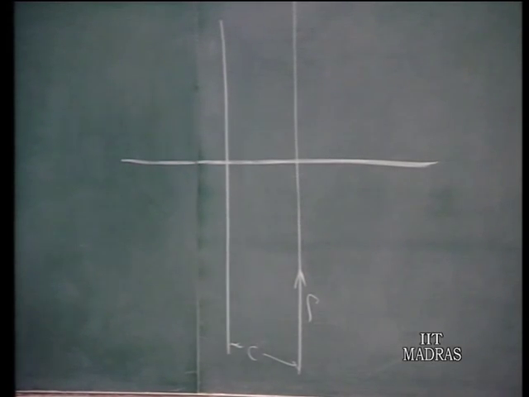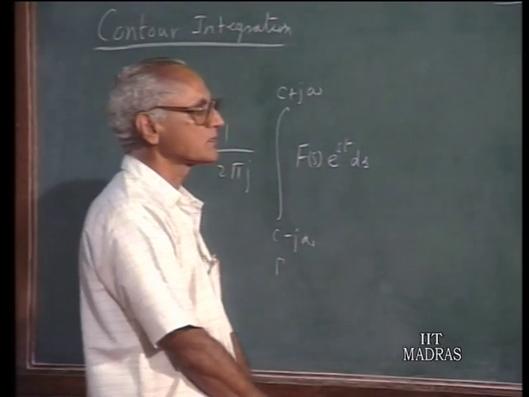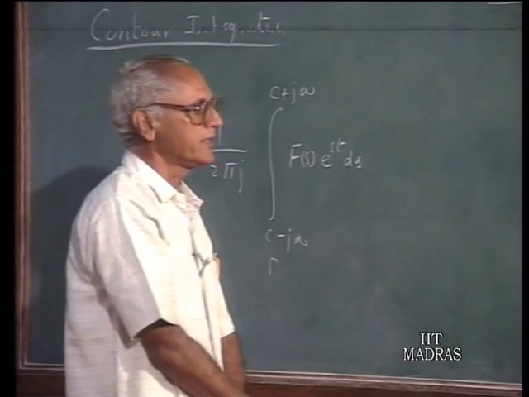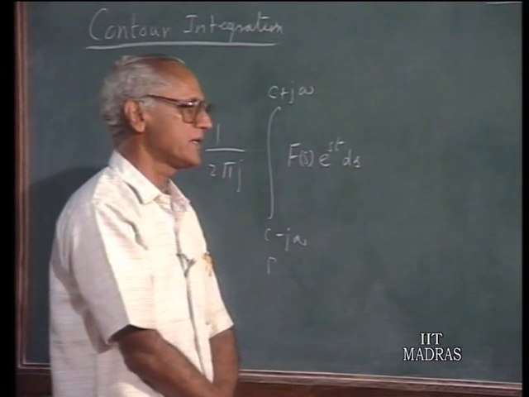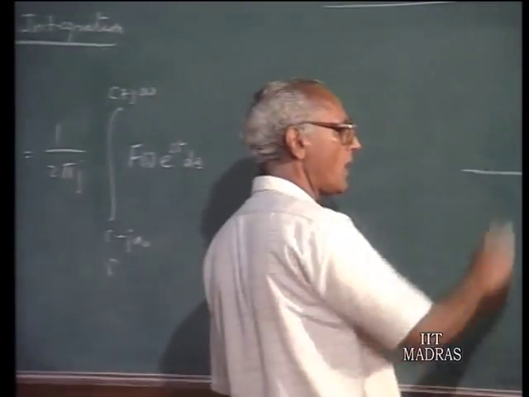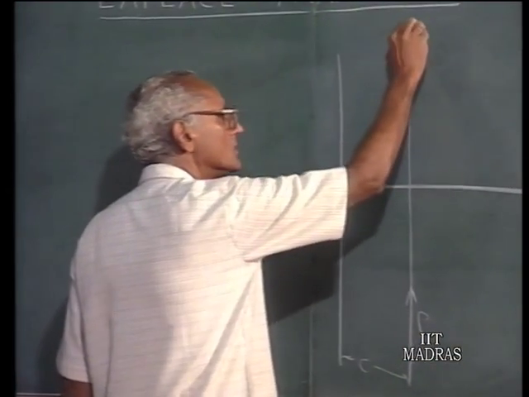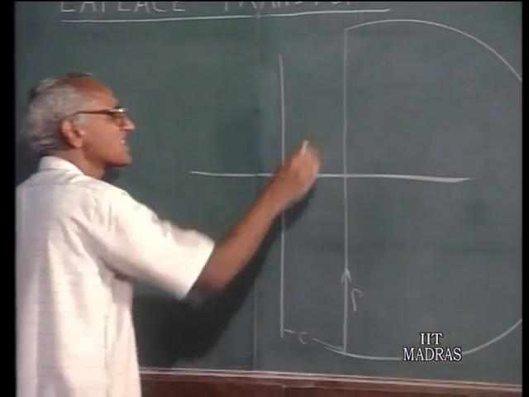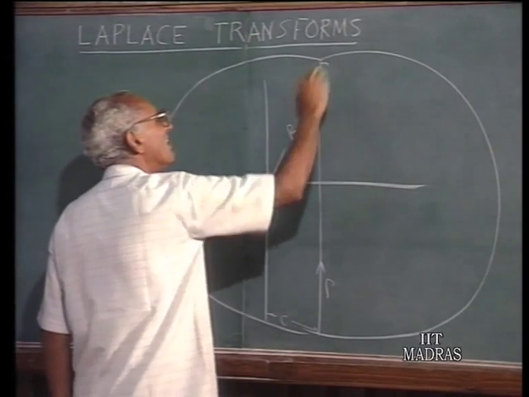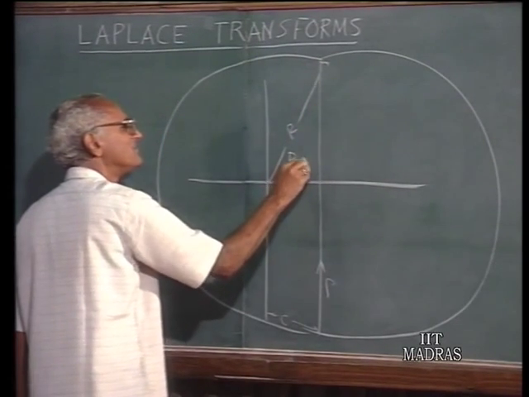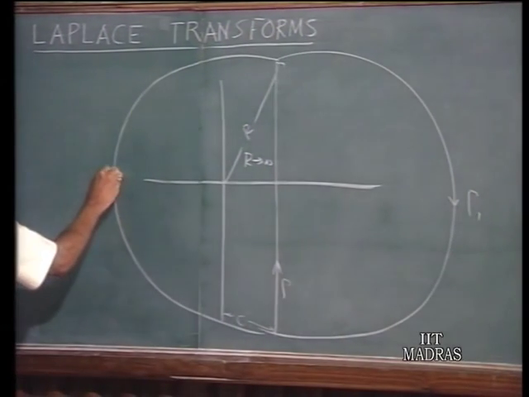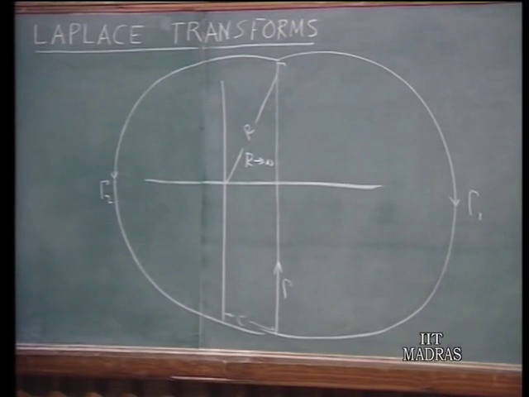Now, it's easy to evaluate the integral along a closed contour in a complex plane, because from the theory of residues, once you have integration over a closed contour, that is equal to 2 pi j times the residues of the poles inside the contour for the complex variable theory. So what one does is to close this by means of two large semicircles, where r tends to infinity. Let me call this gamma 1, call this gamma 2.